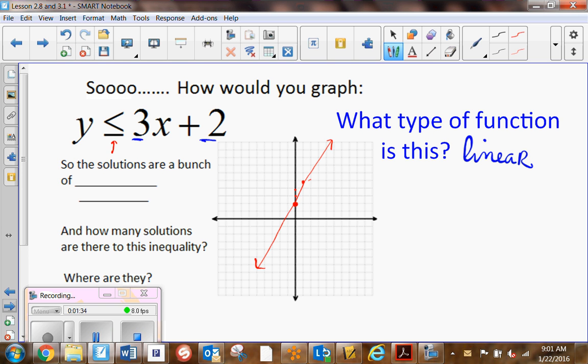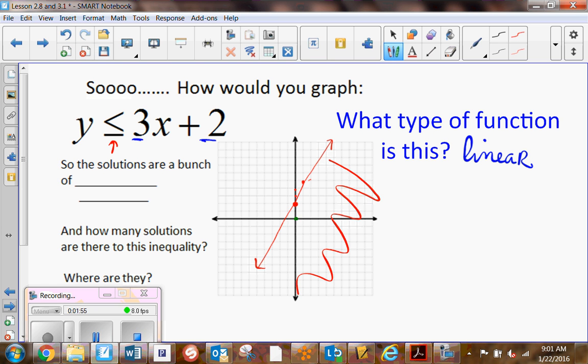However, this is not equal to, it is less than or equal to. So less than indicates a below or to the left. So I want my y to be less than that line. So logically thinking, less than would be down here. However, I want to test to make sure that's the right area. So I'm going to test 0, 0, which is right in the middle of that shaded area. When I say test 0, 0, basically I mean I want to put 0 in for x and 0 in for y and see if it makes a true statement.